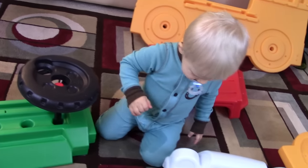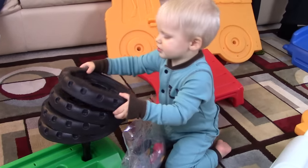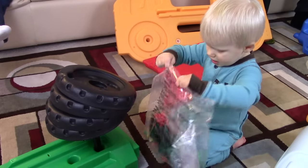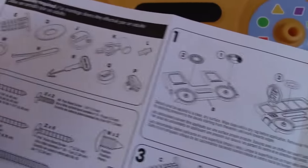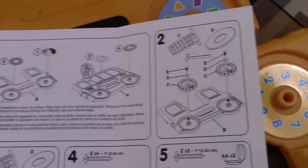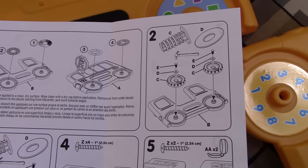Good job! Look at you! We put some of the decals on the two pieces of the bus, and then we're looking at the instructions, and we notice that they call this part C, but over here they call it part E, and part C is actually the wheel. So when you're putting this together, don't be confused.